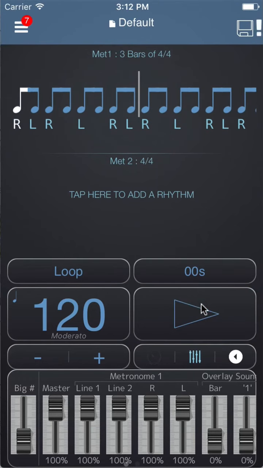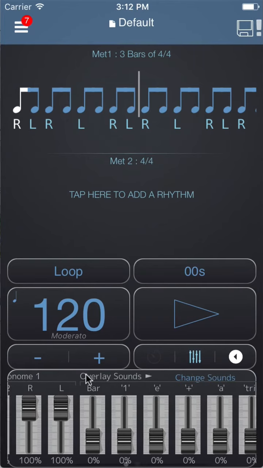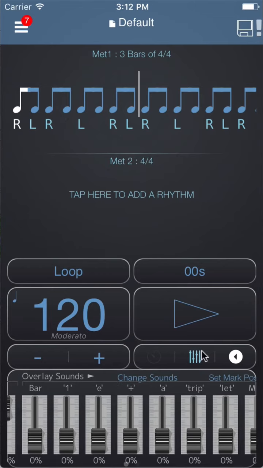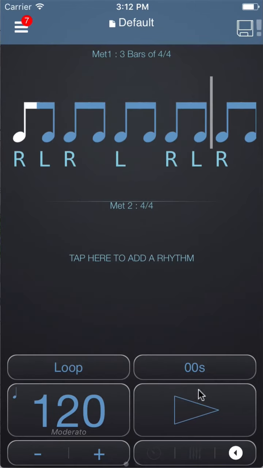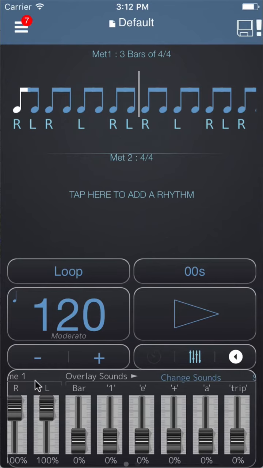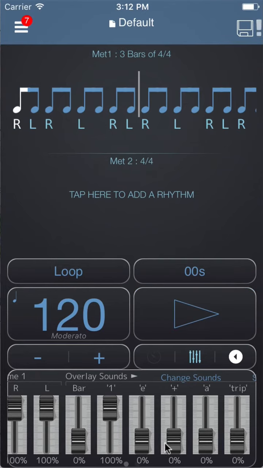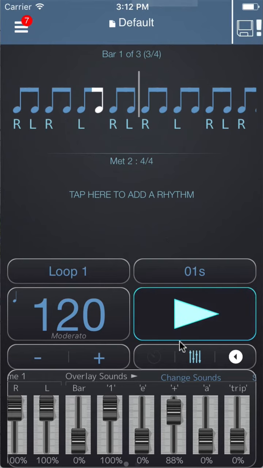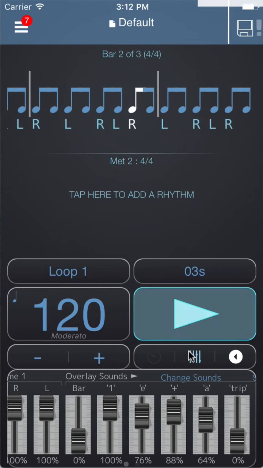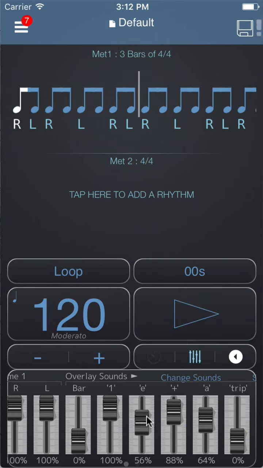So a couple of cool things that we can do in here. We can use the overlay sounds. So this mixer here is toggled with this little mixer icon under the play button. And I can bring up the sound on the 1. And I can bring up the sound of the and if we want. And the E. And the A. So that gives us a framework, but what I want to do is have this count the beats and bars.